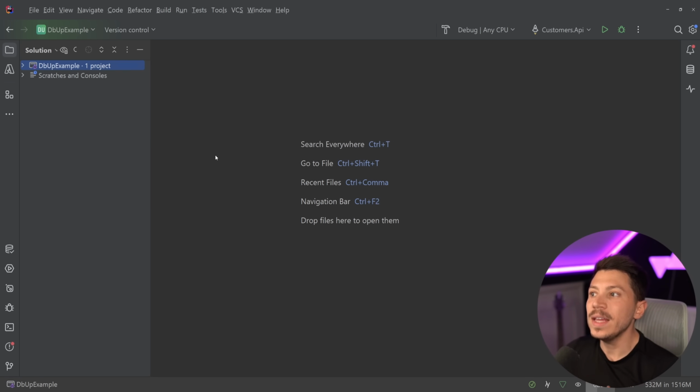So for me, it's been really hard to run migrations consistently through my code, because I need to have them basically in code, and that's all fine and it can be versioned and nice, but wouldn't it also be nice to have an experience like EF Core, but also make it easy to run it and manage it and so on? And there's a tool I've been using for a long time now, and I finally want to make a video on it. And that tool is DbUp.